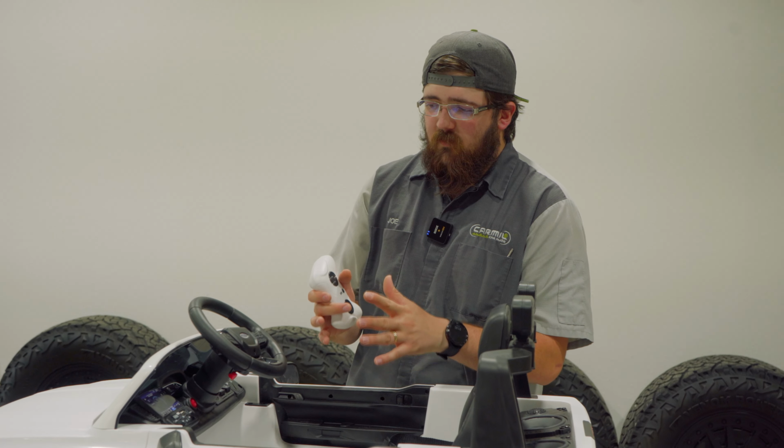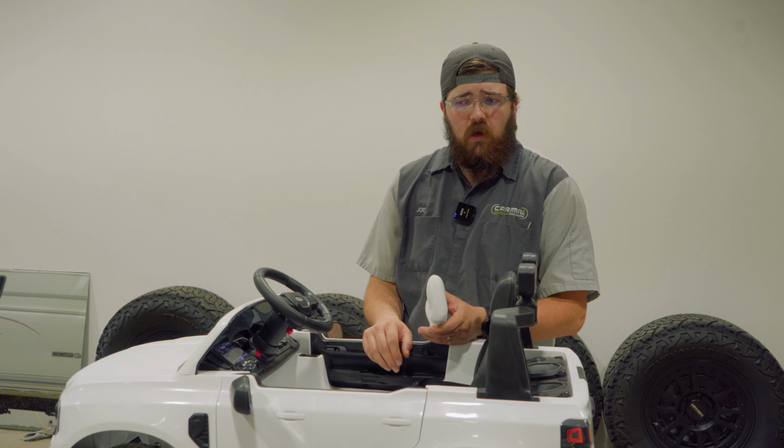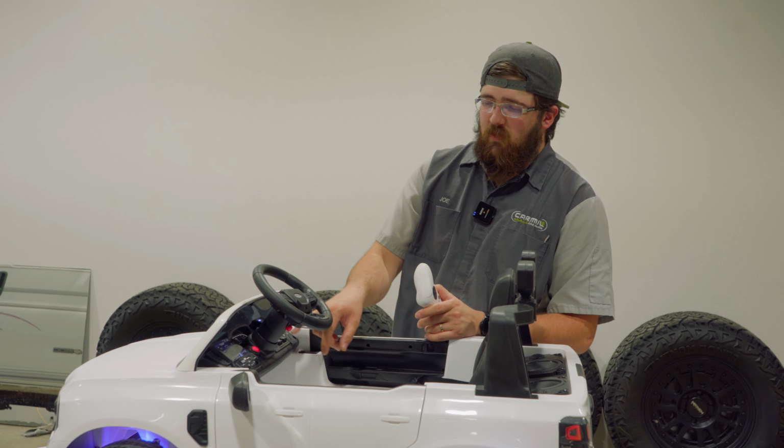It's a very fun project. I had a lot of fun with it. I was able to get a little creative. There's 6 lights in total, and especially with the toggle switch, that lights up as well. Same thing with the voltmeter.